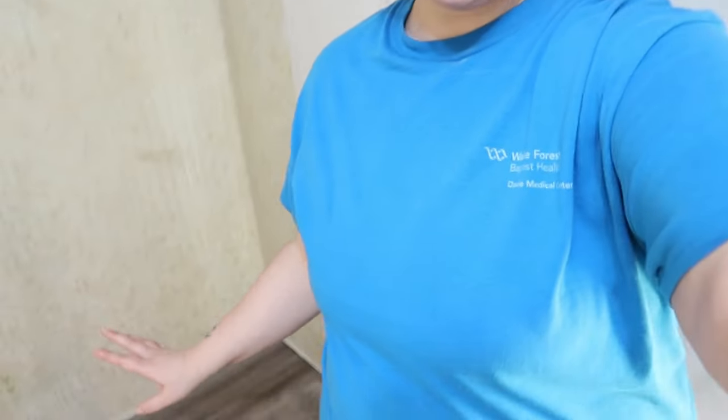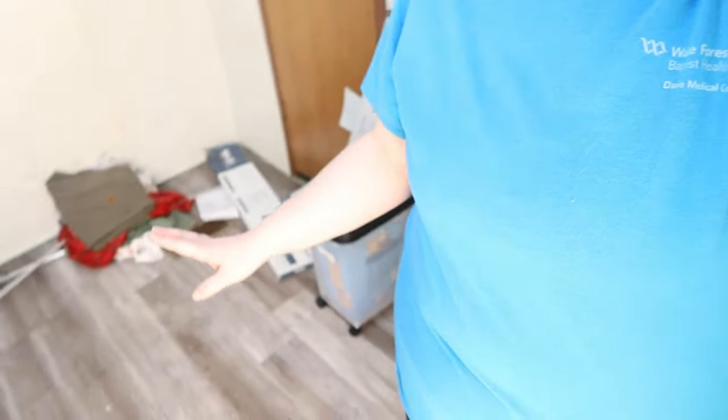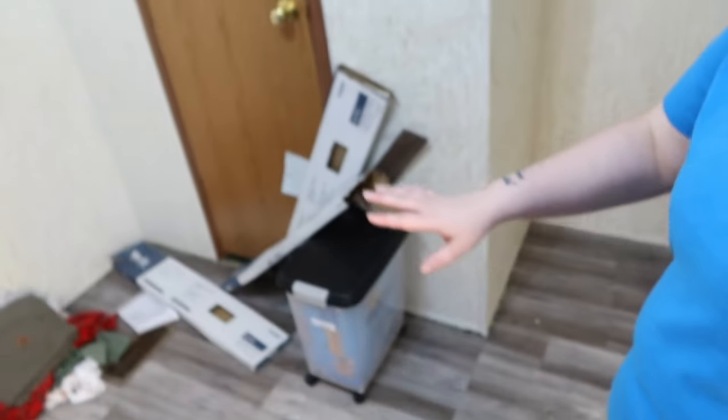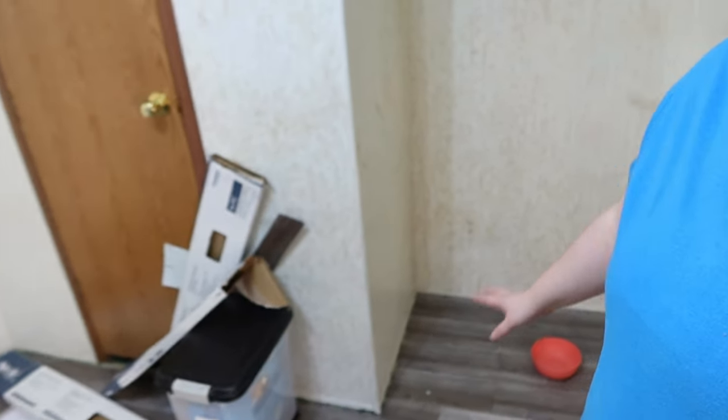Today we are back in this office area where we did half the floor and then did not do the other half because I'll probably do that tomorrow. But today, since I just need to get this stuff cleared out, and since the furniture isn't in here right now, I'm gonna go ahead and paint this wall. I think I have enough blue to stretch.